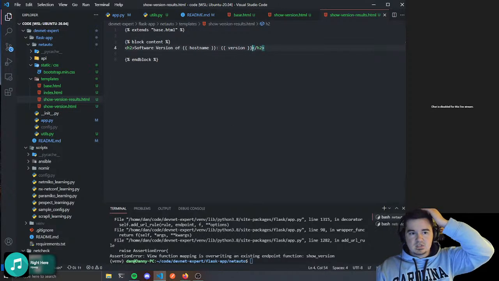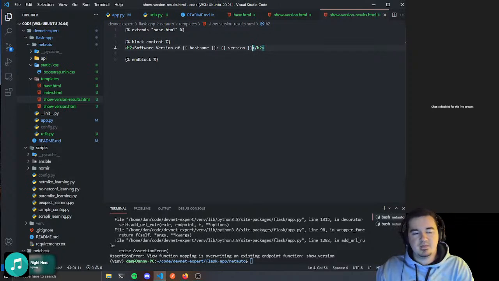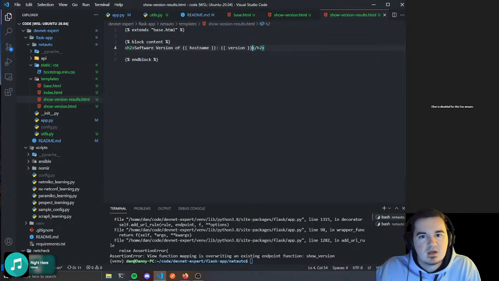So this show version results template will basically say, we're going to show software version of, and then remember these double curly braces signify a variable.